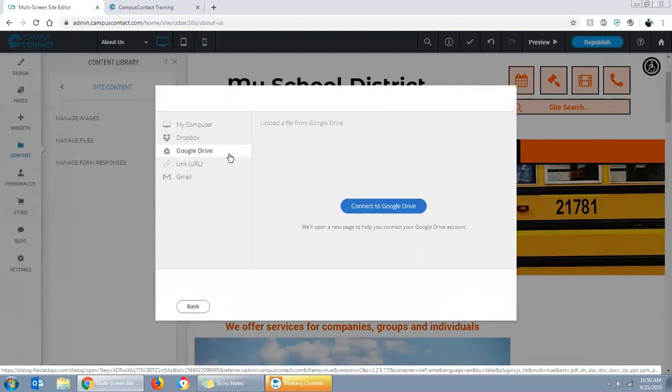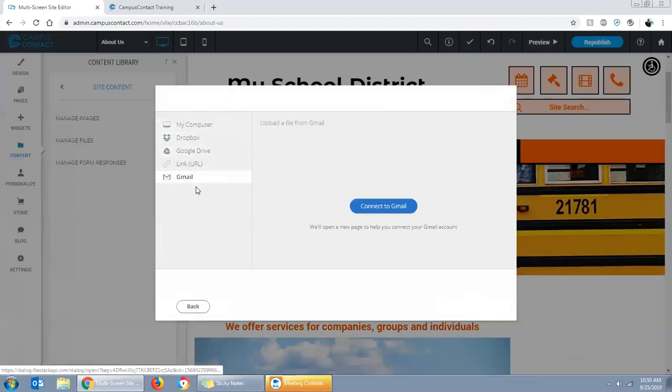Or if you have a file that's connected in your Google Drive, let's say a calendar or a lunch menu, and that's in your Google Drive but also posted on your website, as you change it on your end in your Google Drive, it's going to automatically be reflected with those same changes in your website. So you won't have to go back and forth to update files in your website, because you're doing it in Google Drive on your end at your school. So it's nice to be able to do that. Of course, you can also do a link to a file and embed or link to Gmail as well. Or you can do all of them if you need to.